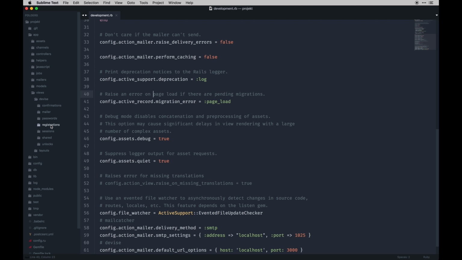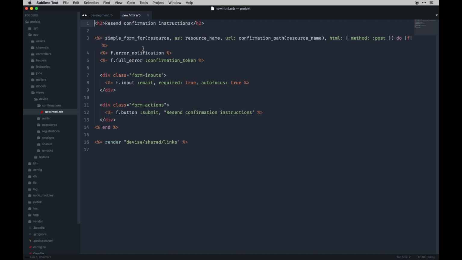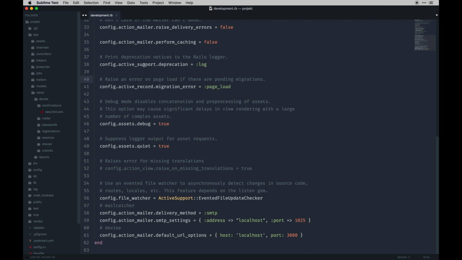And the nice thing though, since I installed Simple Form first, which I really recommend, it goes ahead and adds that as the basic form builder. If you didn't do that, it would use the default Rails stuff, which isn't bad, but Simple Form is a little easier to understand, a little easier to extend. It's up to you what you want to do. Either way, they both still work.